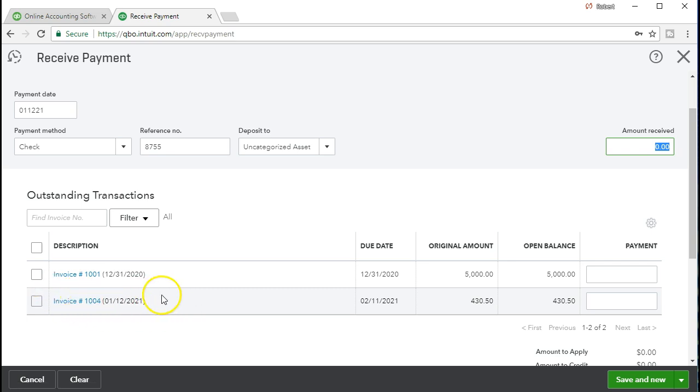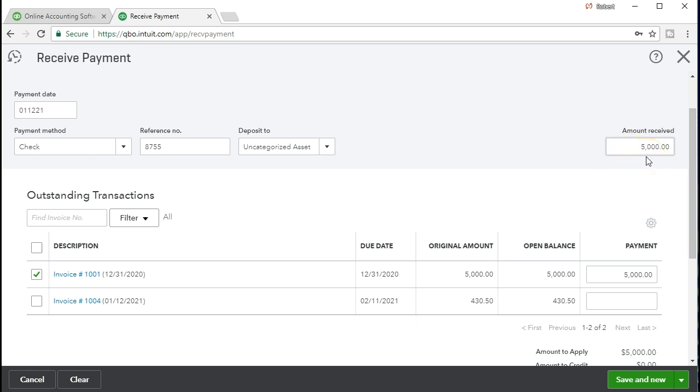If we check on one, we're going to say that this is the one that we received payment for. So these are invoices we made in the past. If we click on them, we'll go to that invoice. But we are receiving payment now in the mail for one of these invoices. If we click on this item, it'll automatically populate the amount. So the amount is up here, matches the invoice.